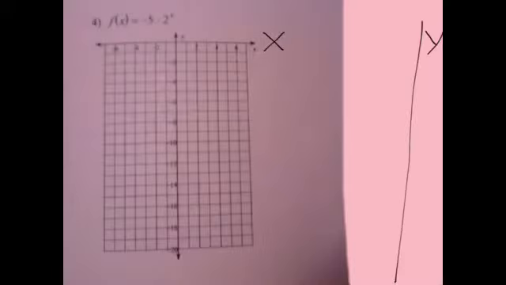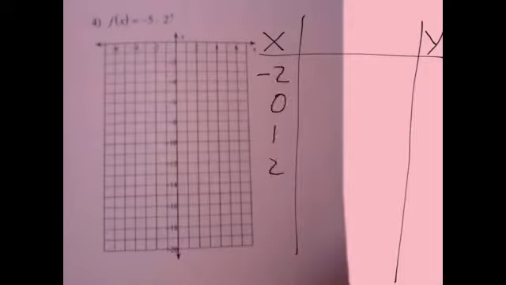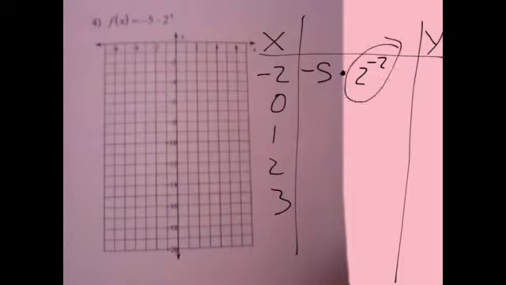Your job on this whole assignment is just to graph them. Let's do negative 2, 0, 1, 2, 3 again. I just like that. It's been working out pretty well for me. You just need to take it and plug it into your function for the x part. 2 to the negative second, well, we already figured out what that was last time. That's 1/4. Times the negative 5, you're looking at negative 5/4.